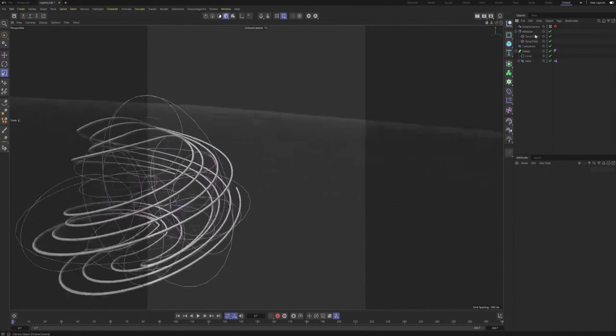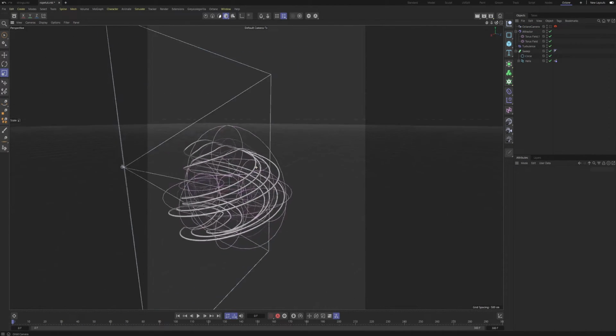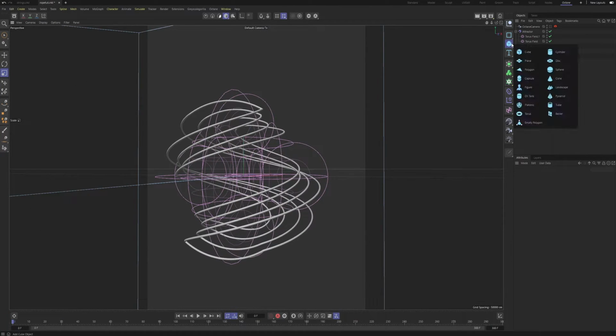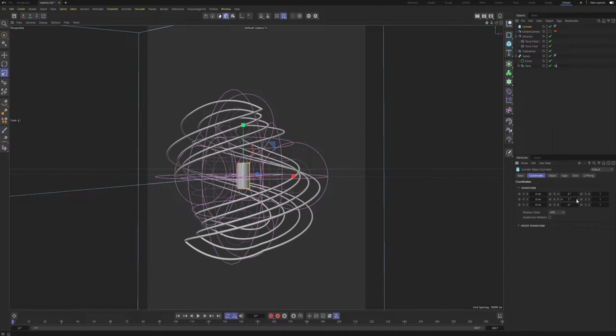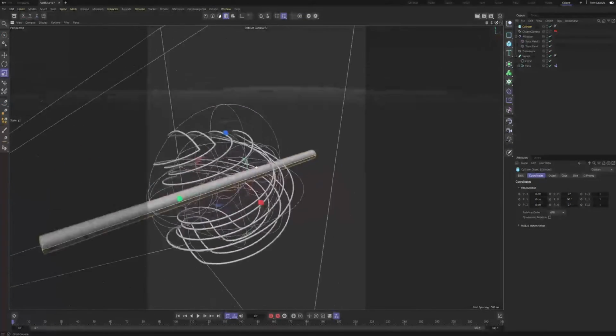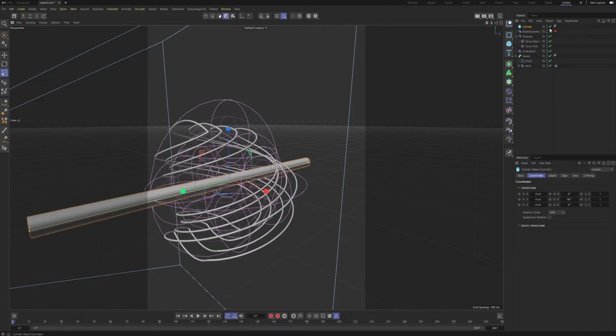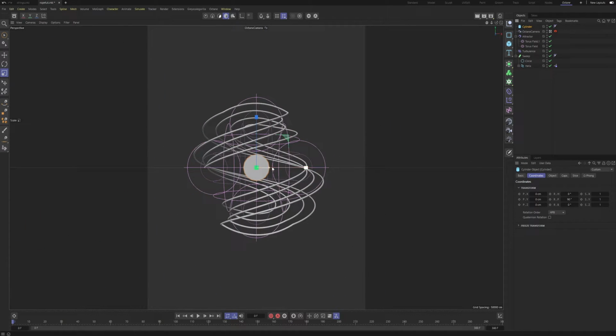So what you want to do is you can find where that camera is. Just grab yourself a cylinder in this case. I was going to do a sphere, but what you find is it sort of crosses in front of the viewer camera. So instead I got myself a cylinder like this, rotated it 90 degrees and just extended it out like this. So it's almost like a pipe that it's bending around. And then just head into the camera here, and you can pick how thick you want it to be.